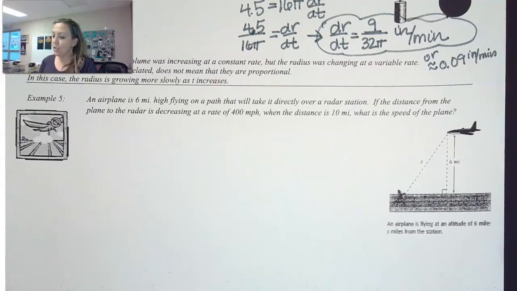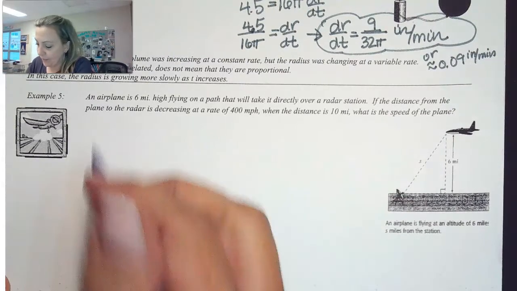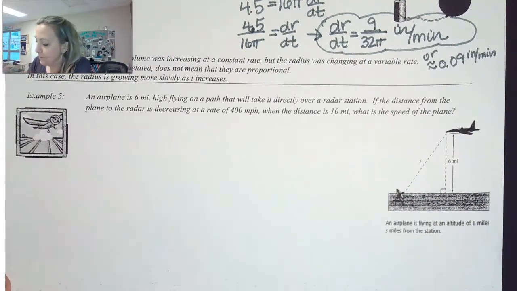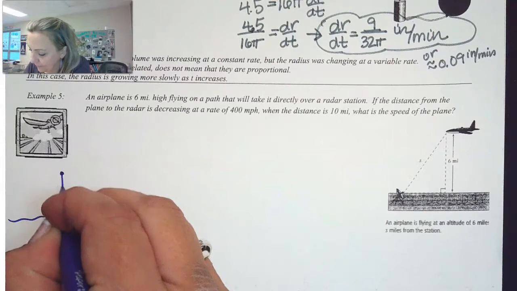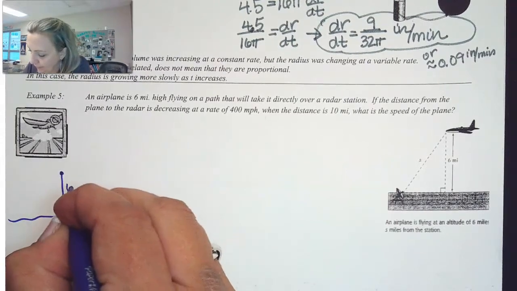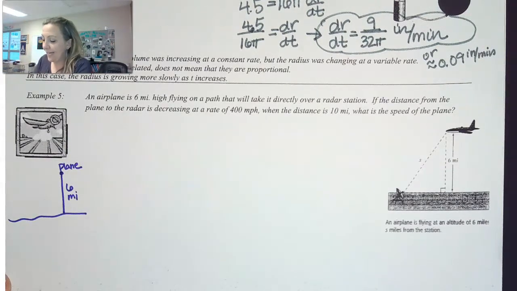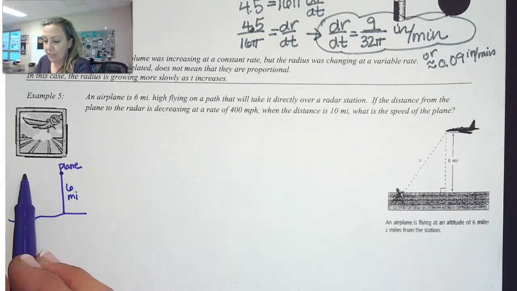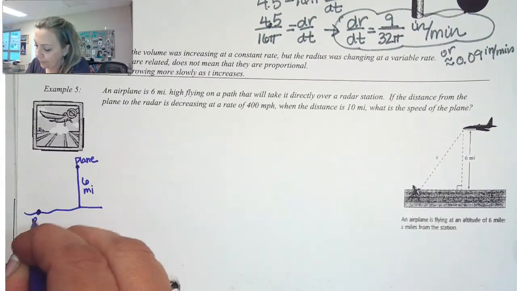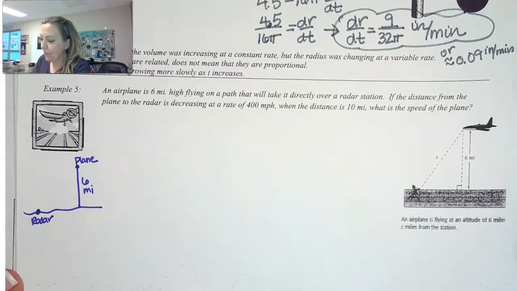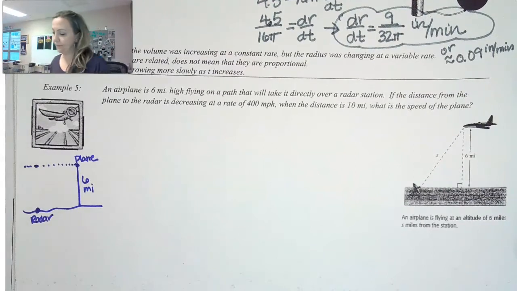Okay. So in this question, they've kind of modeled it here. I'm just going to pretend it wasn't there because they never seem to give me pictures when I need them. So here's the ground, and then you have this airplane that's 6 miles high. So that's 6 miles. And here we have a plane that's flying on a path. We're assuming that it's not going to crash, that it's going to go straight, directly over a radar station. So here's the radar station. It is going to keep flying, and then it's going to end up directly over the radar station.